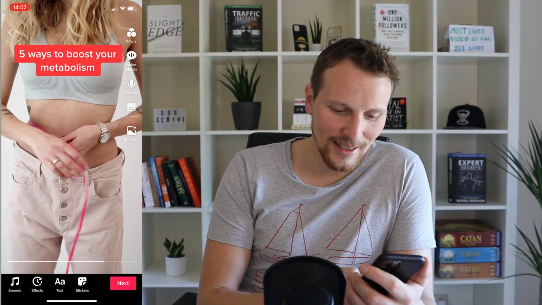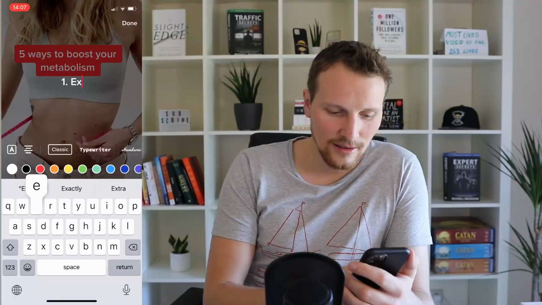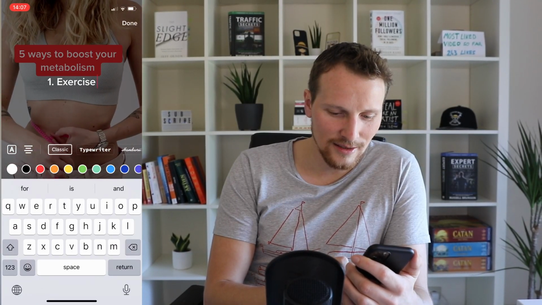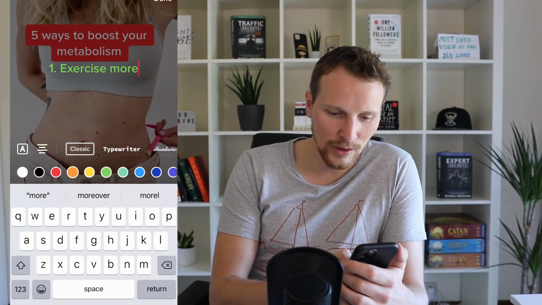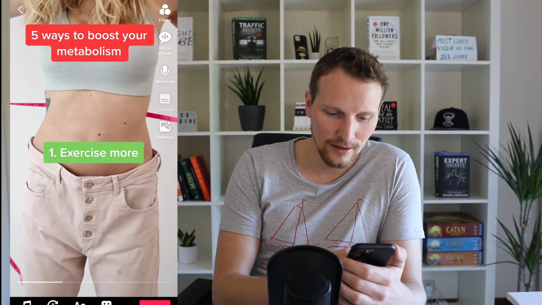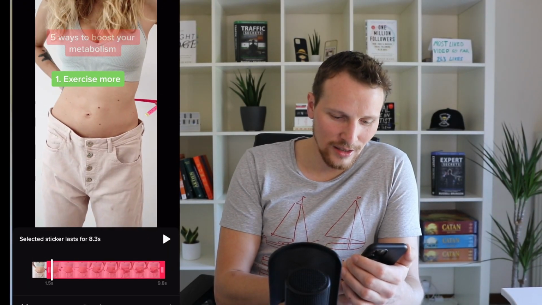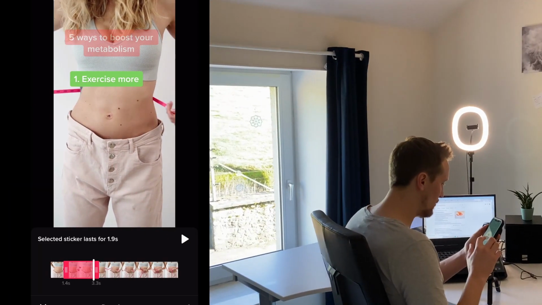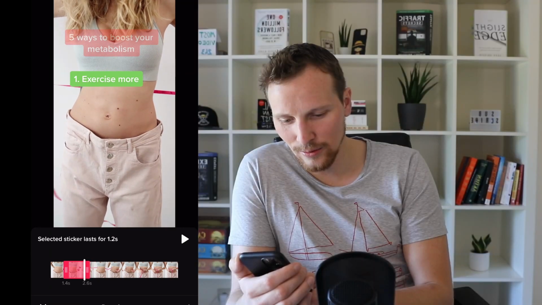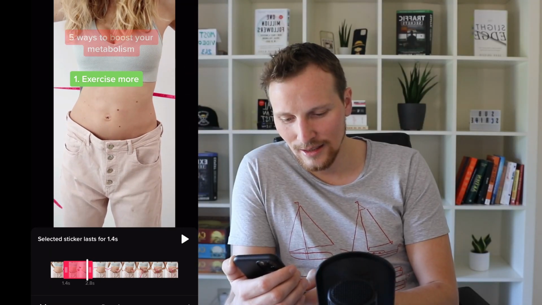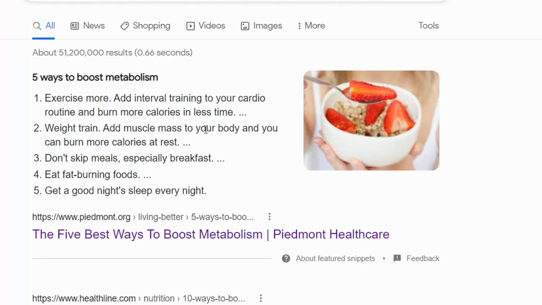And then the next text, take first exercise more, do it green, and set duration, and we don't want it from the start, we just take it for 1.5 seconds. And now the next weight train, and so on.